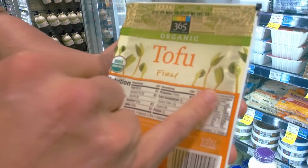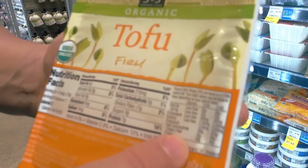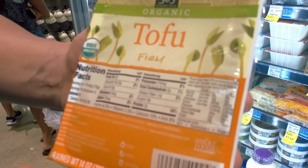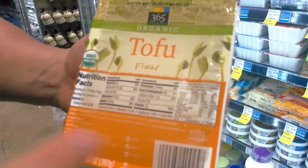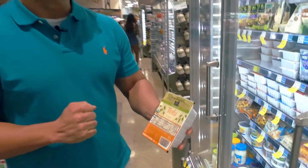And then on the other side of the label, you have some of these standard breakdowns of different nutrients here based on the daily recommendation or the daily value for these. So again, it's very, very important. Anytime you're buying something that comes in a package, you want to make sure, if you're not already familiar with the food, to look at that nutrition label. Very important thing to do.